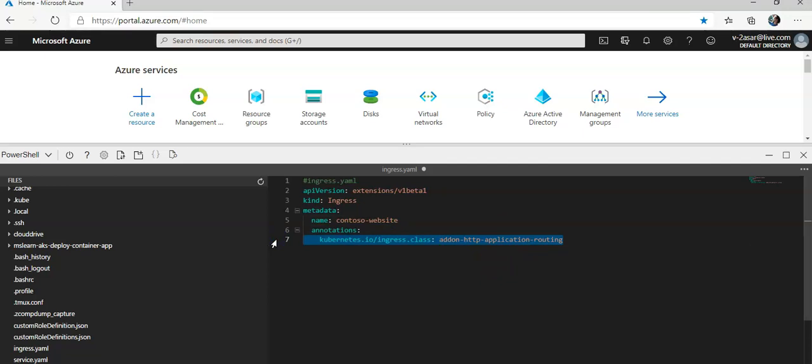And now we'll set the fully qualified domain name, the FQDN, of the host allowed to access the cluster.